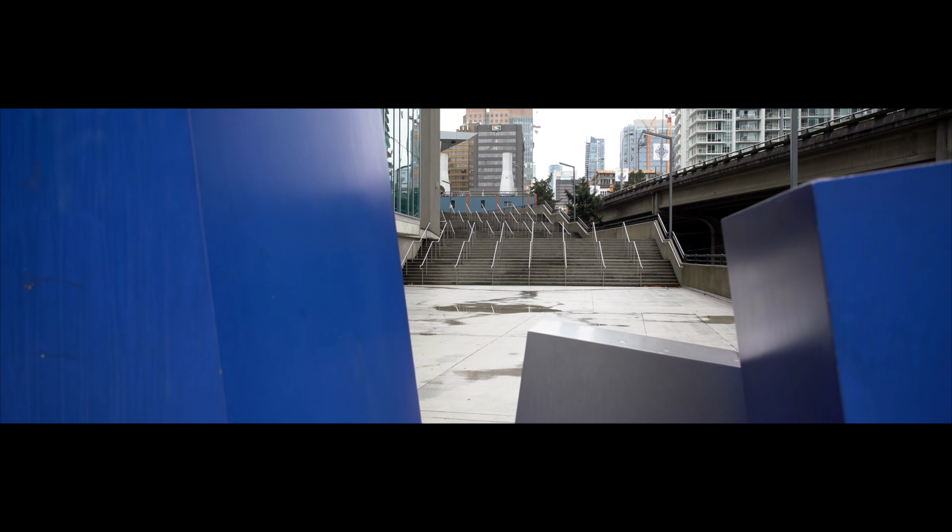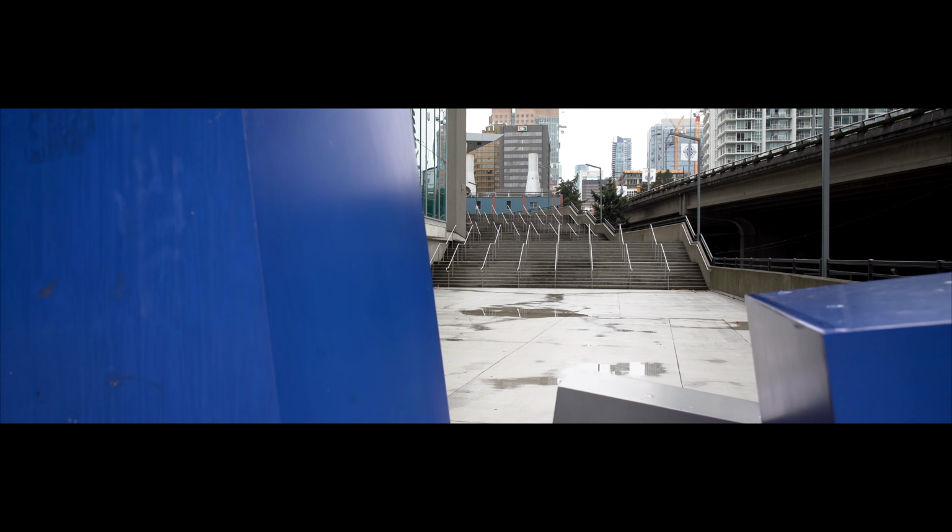Now the two lenses I'm using today, the 35mm and the 24mm. They're great lenses for doing street photography, and fast lenses as well. The 24mm is f/1.4 and the 35mm is f/2.8, so it works great for gaining good shutter speeds when, you know, it is a bit overcast and it's not too bright.